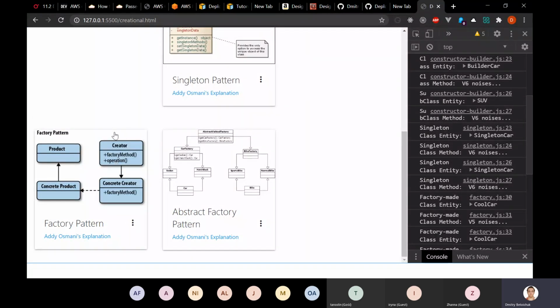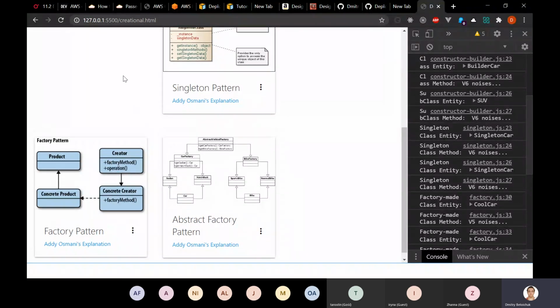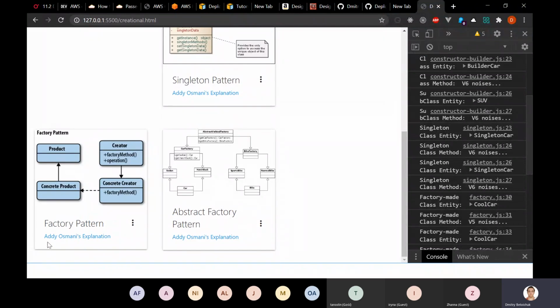Also, I should mention that all these pictures are officially mentioned, some of them, in the Addy Osmani explanation. These pictures are kind of confusing to understand at first, but when you get used to the actual words and the types of arrows they use, it becomes kind of easy.